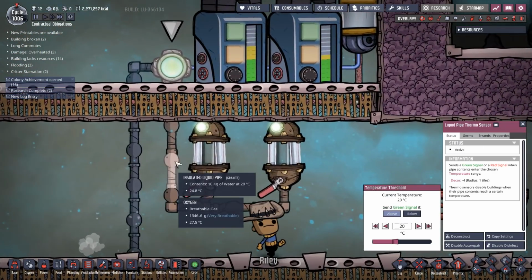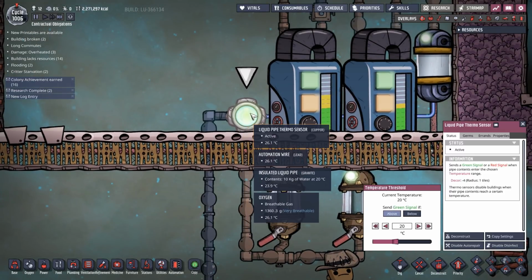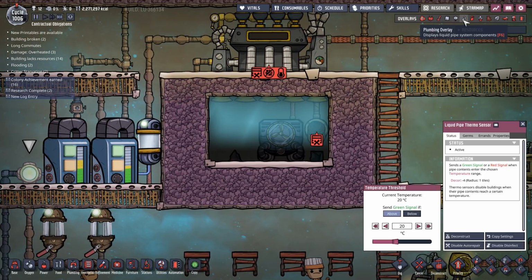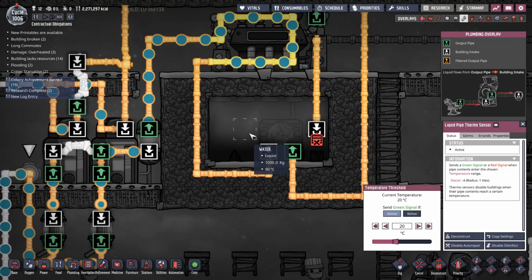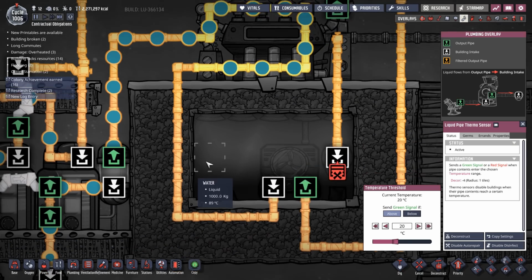So the reason that we need this temperature averaged is if we were taking packets out of here, alternate packets out of these two, this would start alternating between above 20 and below 20, right? And that would mean that we would be getting every other packet coming through here instead of a constant flow. The reason why that's important is this has to run constantly. If you send every other packet, then the aqua tuner will, even though it's getting every other packet, take 2 seconds to process each packet instead of a second. You can see this. When the first packet gets here, it'll take 2 seconds to process that. Every other packet behind it will be processed in 1 second.